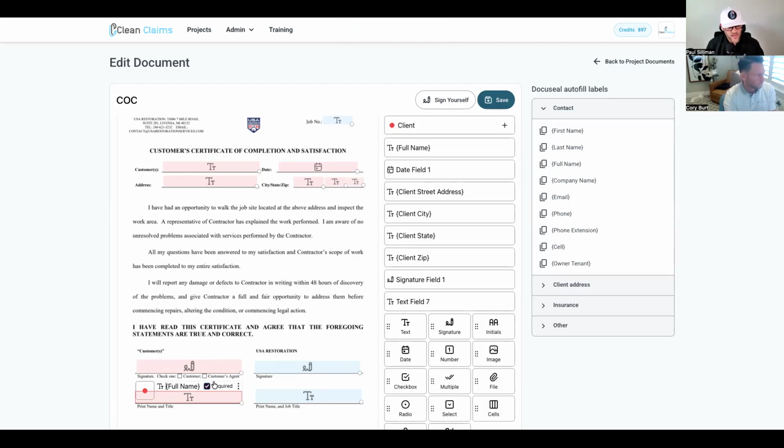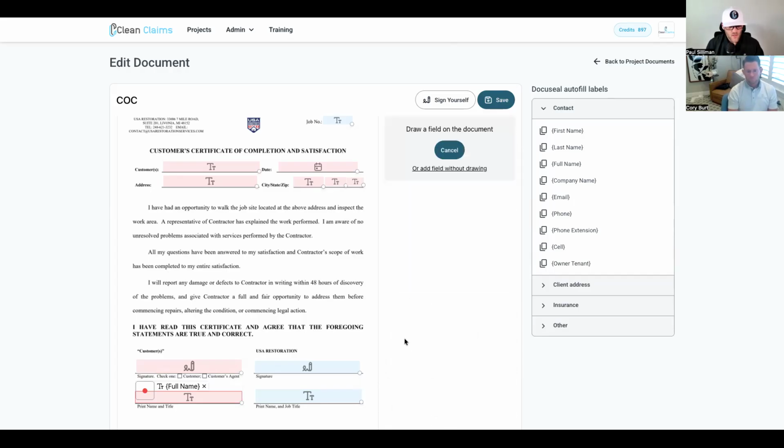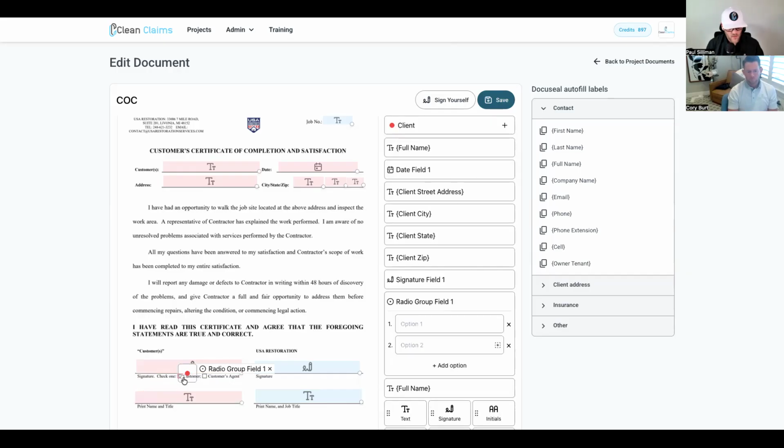And then this is a great example right here where we have our checkboxes. So customer or customer's agent. Since I want them to choose one or the other, I would use the radio field. I would come in, simply draw this in here. I can just say customer.